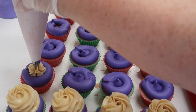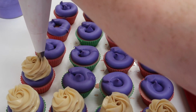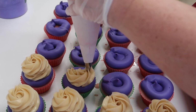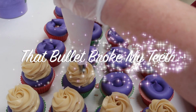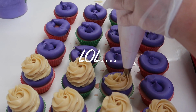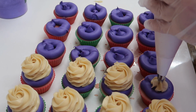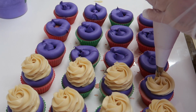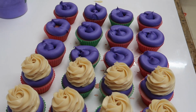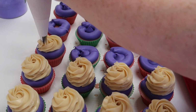So I just bought some of the Wilton piping bags. I just bought two, just in case, because they actually look the same as the PME bags online. And I've never bought them, and I thought, oh, just bite the bullet and buy a couple. They're exactly the same as the PME piping bags. The price isn't any different. They're both still expensive. But as I say, they are reusable, and you can reuse them multiple times. I can't tell you how many times, it's something I've never taken any record of, but I'm going to with these new ones and see how many pipes we get out of them.